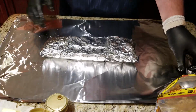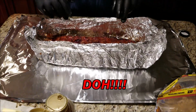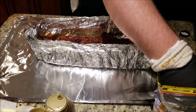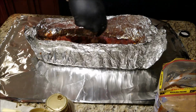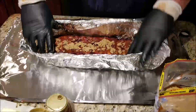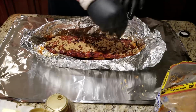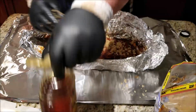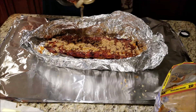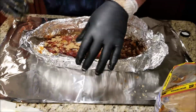Then the second layer. So I forgot. Let me open it up real quick. On the back side, you want to do some more brown sugar. See that? Some more brown sugar on the back side. And another bead of honey. 3 lines of honey. All right, now wrap it up.